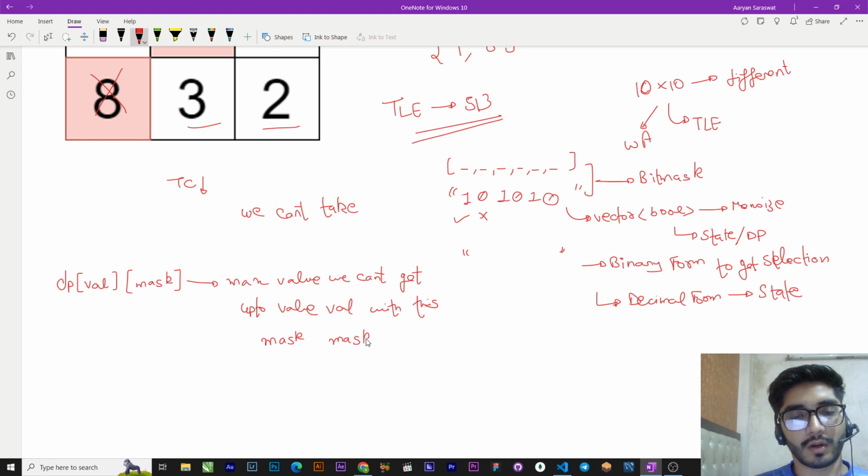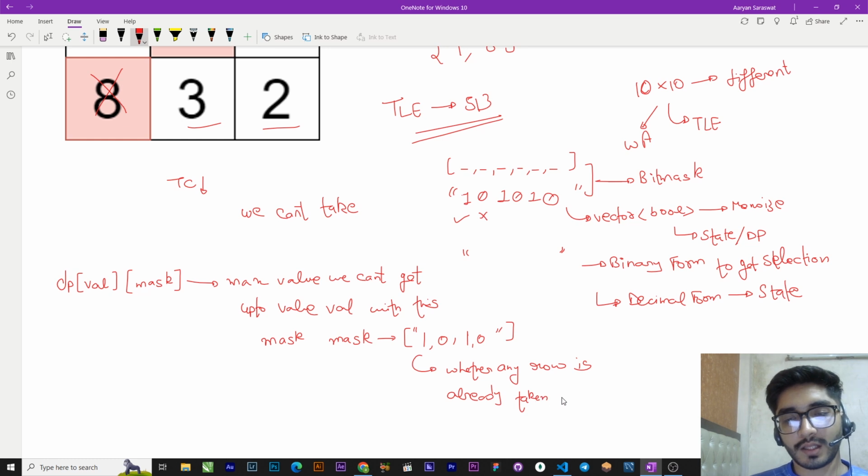And mask is nothing here. Mask will denote a state which tells that whether any row is already taken or not.